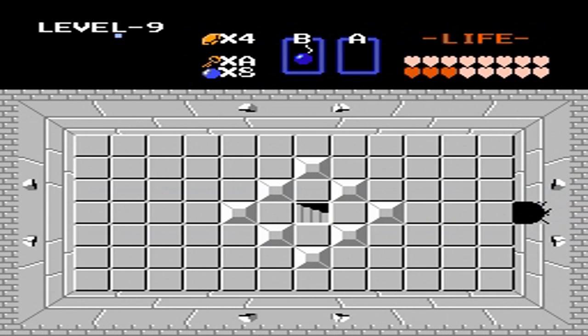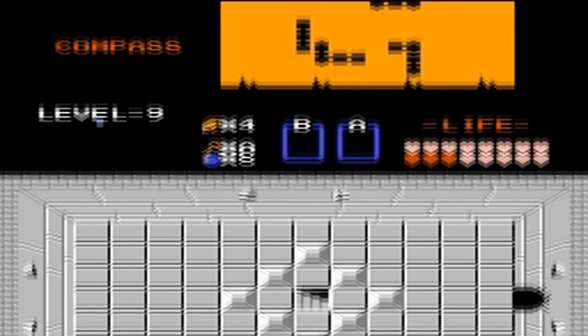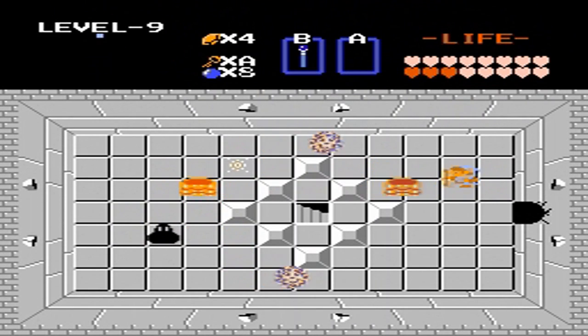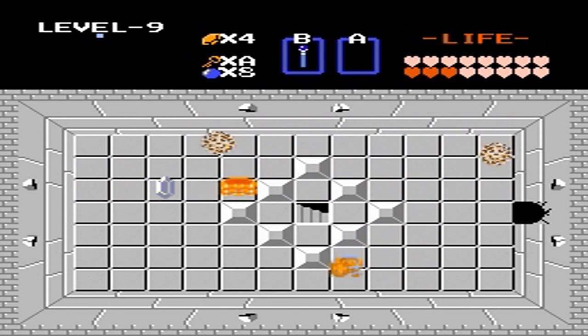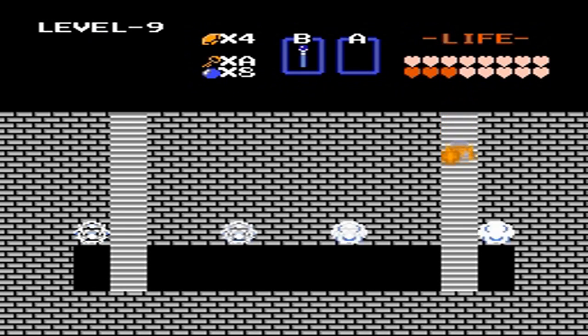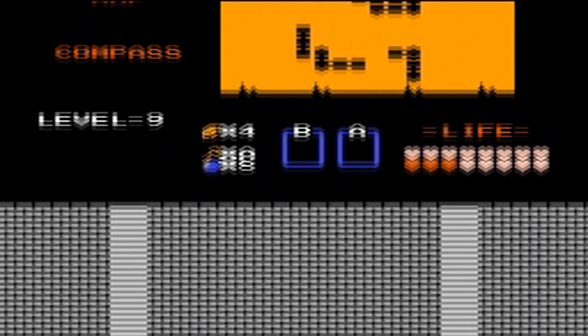Also, you don't really need to worry about your health too much, just because you have a red potion, and at this point you should have fully maxed out hearts. So you should be good. How many hearts are there? Is there 16? I know in most games there's 20, but I think there's less than this. I think there's 16. I don't feel like counting. So 16 times 3, that's like 48 hearts. You should be able to make it to Ganon with 48 hearts.